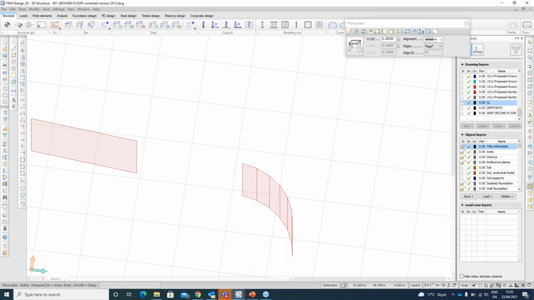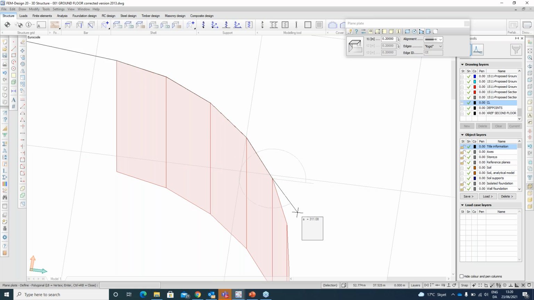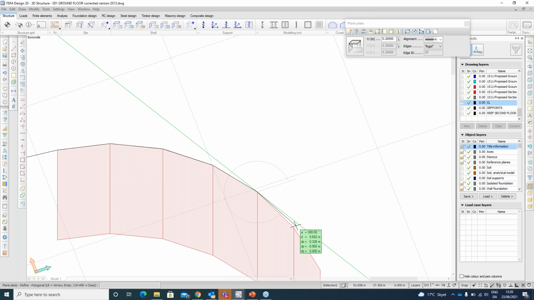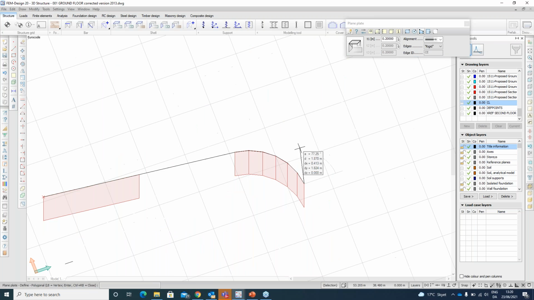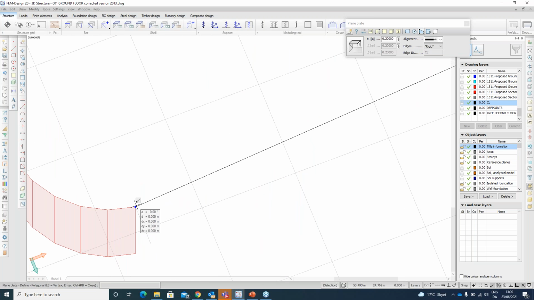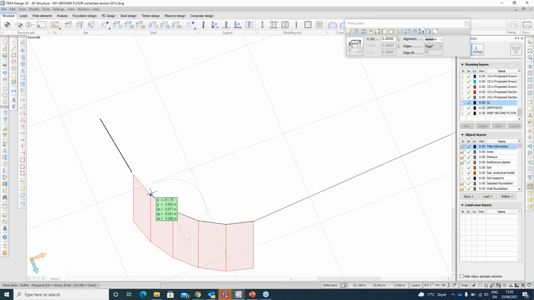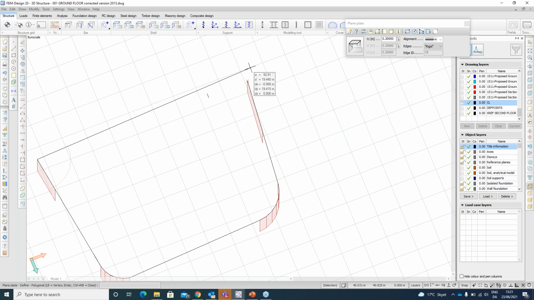Again, very important to snap to the object, to the finite element object, and not the drawing. I'm not really interested in that. Okay, let's see.